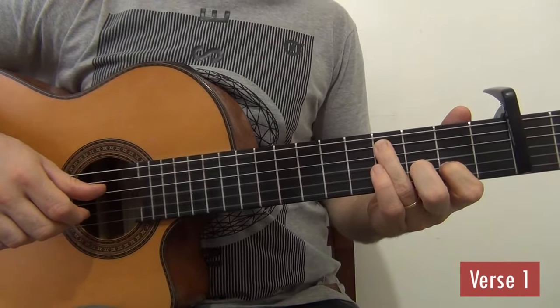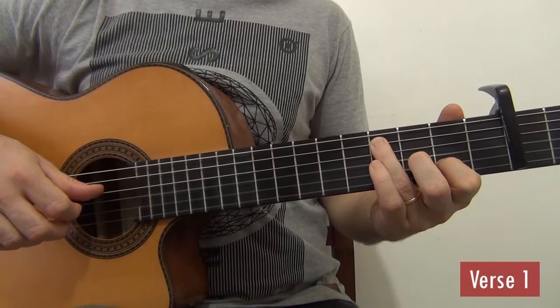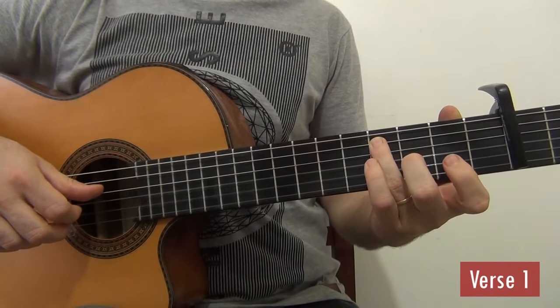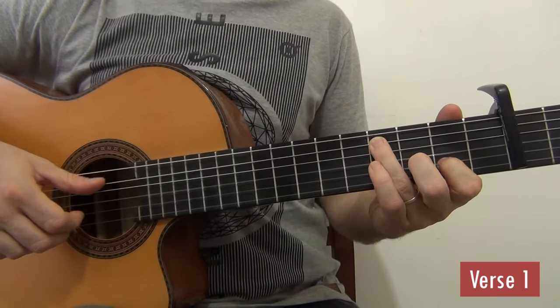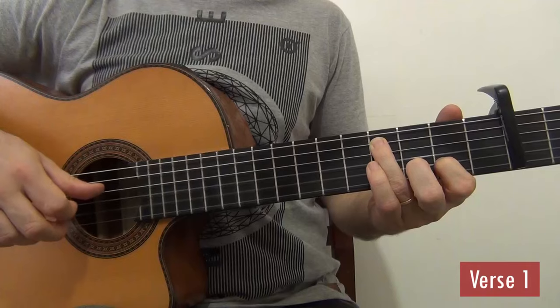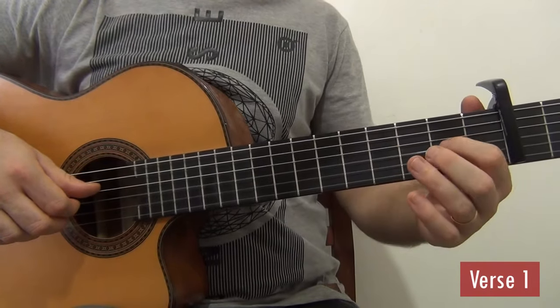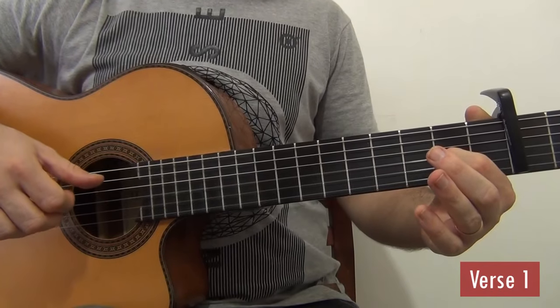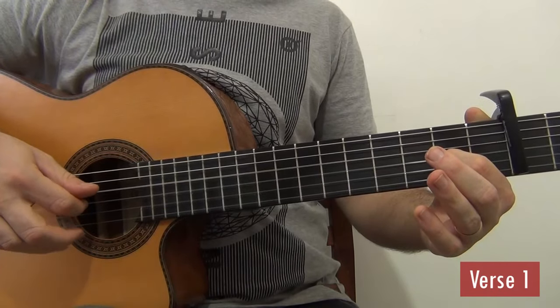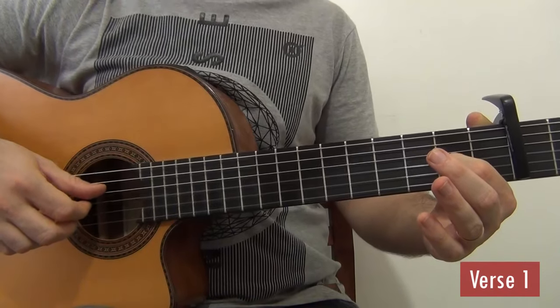Then to finish I play again 2nd string, 2nd fret, pull off to 2nd string open, and then to finish I play this 4th string open together with 3rd string, 2nd fret.